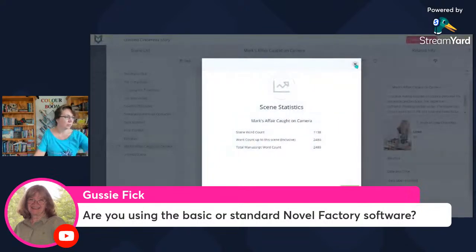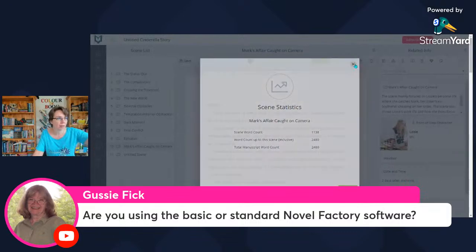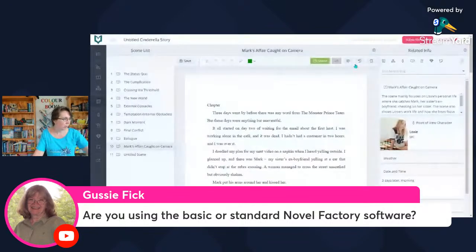Oh, this is cool too. This is something that I found really annoying in Scrivener. I'm sure somewhere in Scrivener it will tell you how long each scene is, but it was not easy to find. So I don't want this to be scene 10 for one thing. I wanted to move it. Now I know I can move these ones.